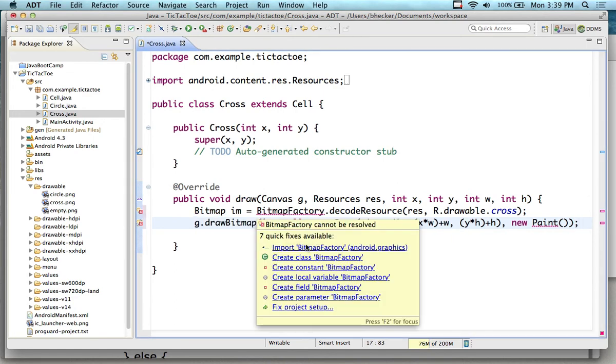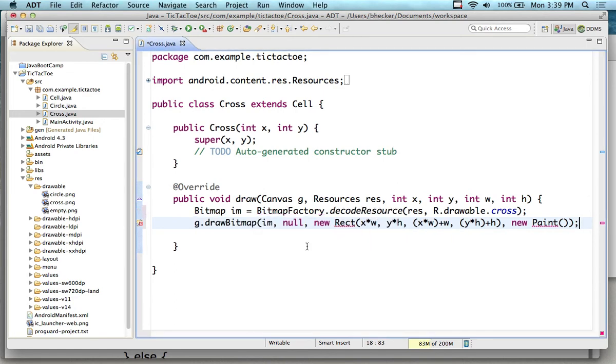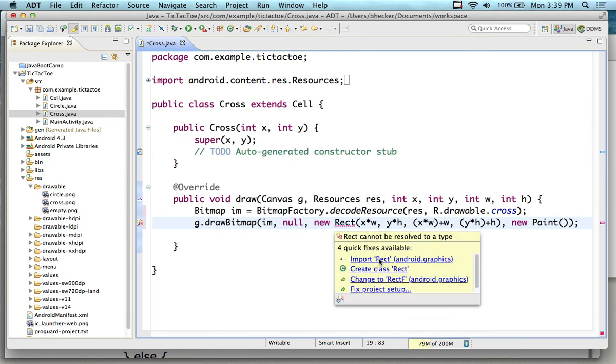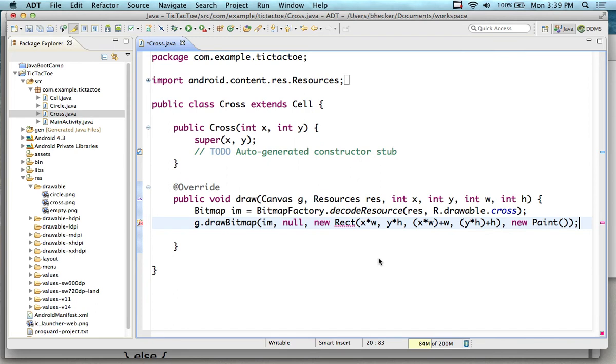If you want to, you can just cut and paste out of your circle and put it into your cross, or you could take it out of the PDF file. Import paint, import rectangle. Now I have all my imports in there. And now I have the draw, and I have the constructor for the cross.